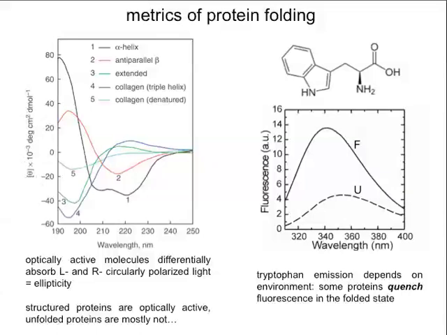But still quite noticeable. And the key for us is that different secondary structural classes have very unique signatures in circular dichroism. Even more important, though, is that when we monitor these signatures, whether we're in a helix or a beta strand, as a function, say, of temperature or denaturant or pH, then we see that if we look at, say, the black to the green line, if we monitor at 220, which you remember in the last slide Anfinsen was doing, you see a big change when you denature that protein.